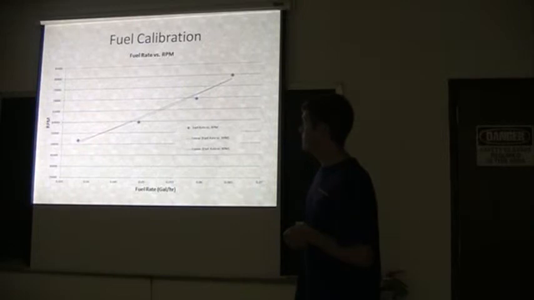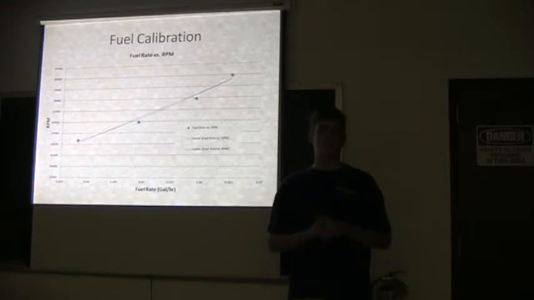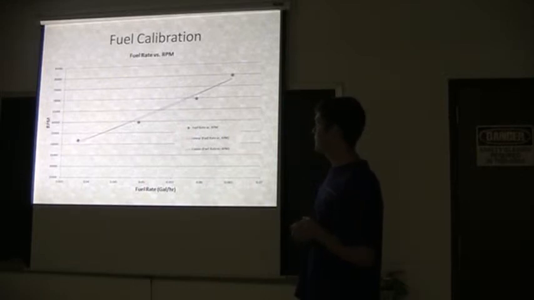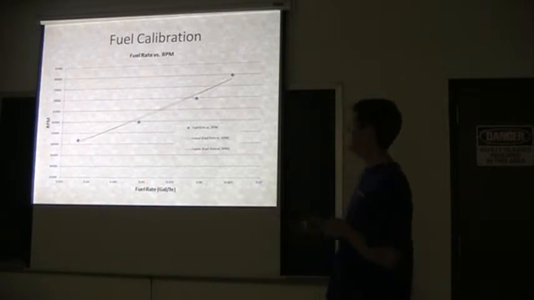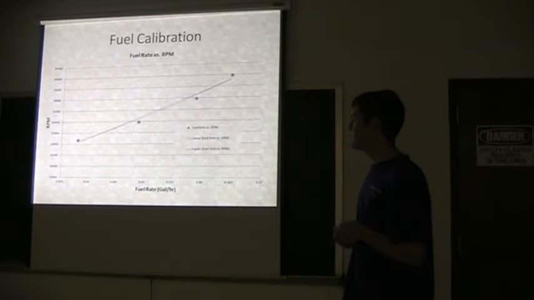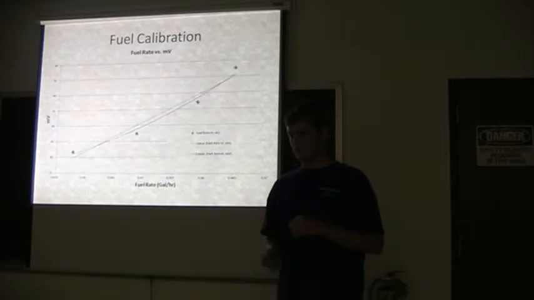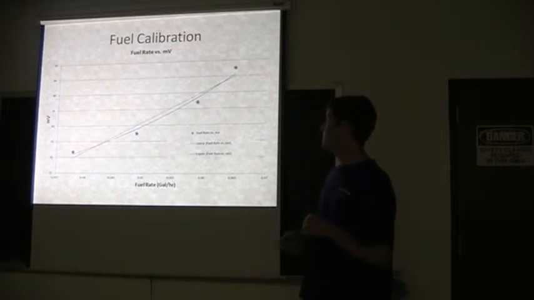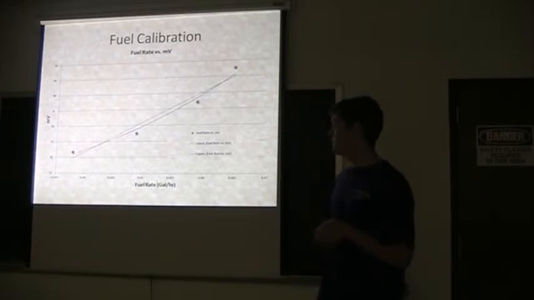And here are your fuel calibration rates. These are data points from the company who produced the turbine. I went ahead and put in a linear and an exponential graph. I believe the exponential is marginally better than linear at defining the points. And also this is fuel rate versus the millivolts, and this is much closer. You can see the difference is much greater between linear and exponential graphs.